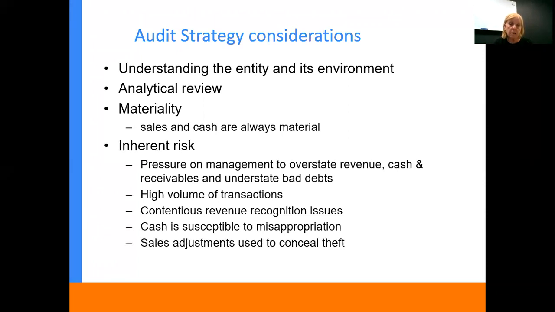And sales adjustments that can be used to conceal theft. There are several well-known techniques of covering up, concealing thefts using adjustments. One is lapping. Lapping refers to a practice where, say with accounts receivable, someone pays their account close to the end of the month, the cut-off date for the period, and instead of putting that to their account and banking it, you take it yourself.